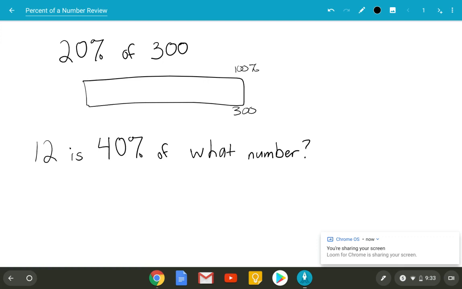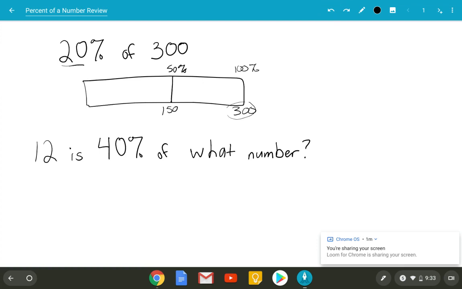What most people would start with is just trying to find different percents of 300. If we wanted to find what number would be 50% of 300, we could cut 300 in half. So half of 300 would be 150. It's easy enough. If we wanted to go further from that, we might cut this 50%. Some people would cut it into 5 different pieces and make 10%. Some people would cut it in half and make 25%.